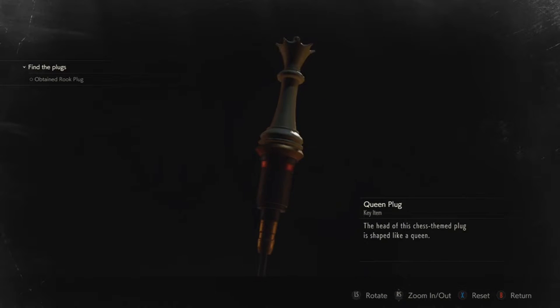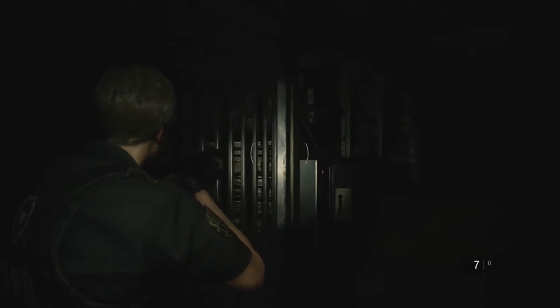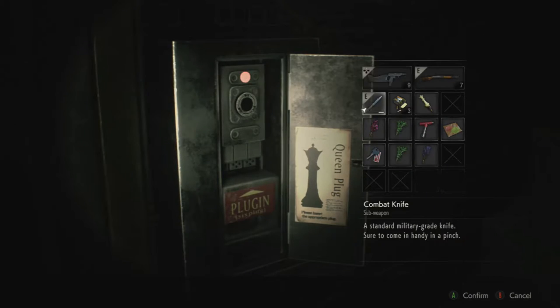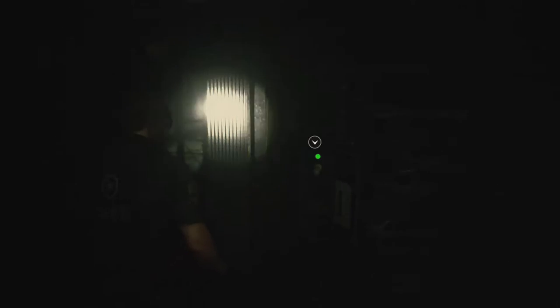Oh, that's a queen. Is that how chess works? I never played chess. I don't know what the chess characters look like, so... Don't yell at me. Oh, queen plug goes here, though. I can do that. That I can do. That's feasible for me.